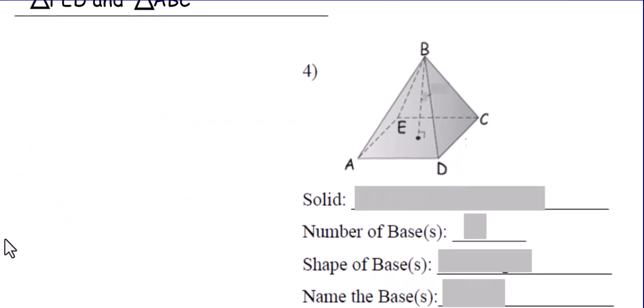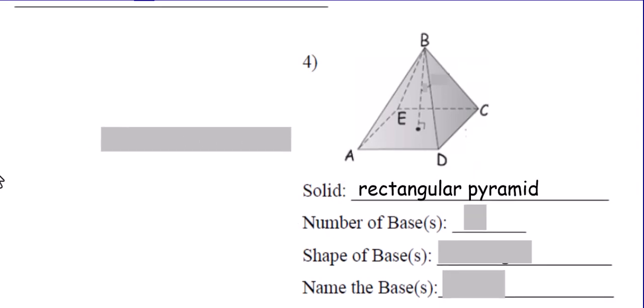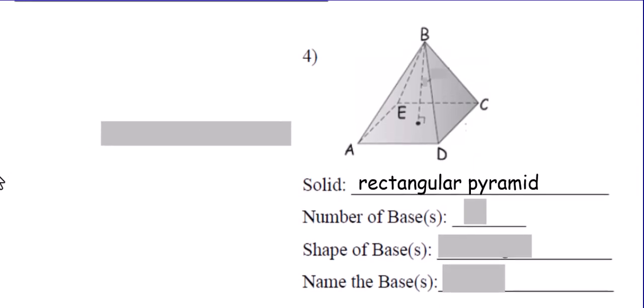So this one is actually our first pyramid. Now I'm going to call this a rectangular pyramid. Again, that base might be a square, but we don't know for sure. There's nothing that indicates that AE, EC, CD, and DA all have the same length. So to be on the safe side, let's call that a rectangular pyramid. And we can see the difference here that we don't have parallel faces. We have one base, and then all these triangular faces that go up to one point, the apex or the top of that pyramid.